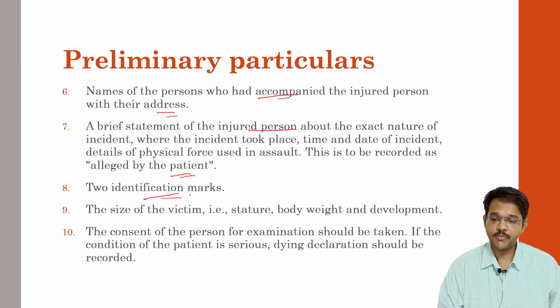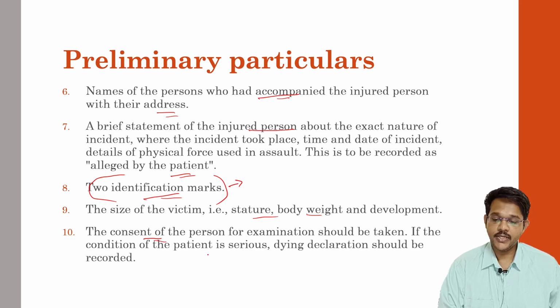Then two identification marks should be written as required. In any medico-legal case or medical report, two identification marks are a must. It signifies the identification of that person. Then the person's stature, body weight, and development have to be noted. Then the consent of the person has to be taken. If the person is more than 18 years of age, his own consent is taken; if he is less than 18 years of age, the consent of the guardian has to be taken.